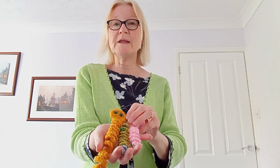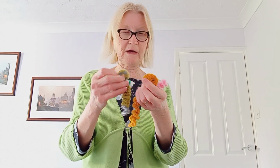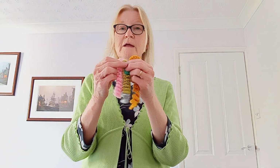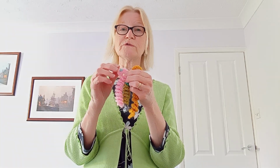I did some more, but the little grandchildren had some of them. And the eldest granddaughter, she found that she could put her little thumb through his mouth. So she was holding hers on her thumb, which was lovely. So she had a dark pink one and the smaller granddaughter had a green one. So I'm going to be making some more. I promised purples, so purple will be next.